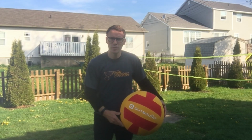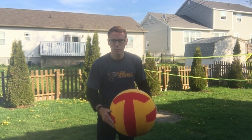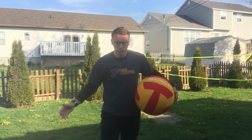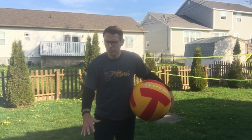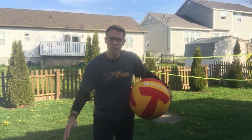As I mentioned before, OHS, this is one of my favorite games. I love Takraw No Hands Volleyball. This game's requested a lot by students in my phys ed wellness classes. Indoors it's great, but also outdoors. Try it out, be creative with it. I would suggest probably a grassy area, especially if you're going to get really creative with your skills.